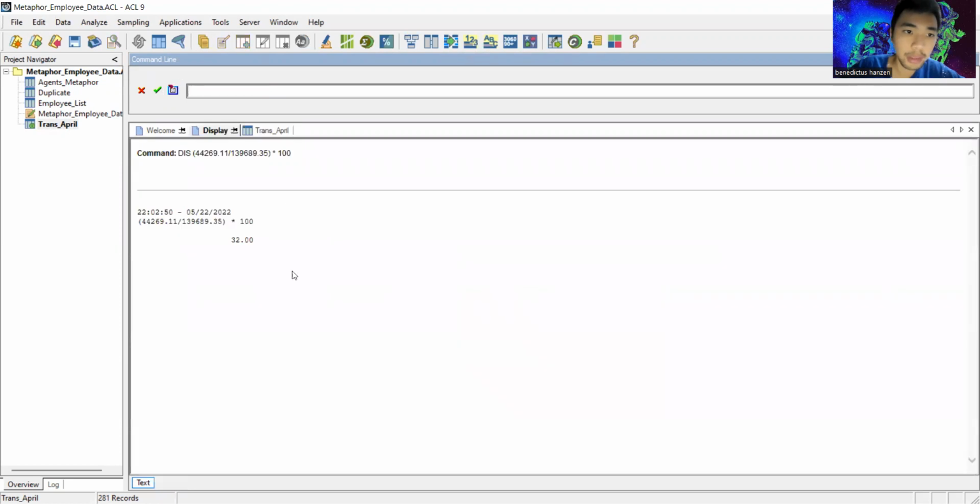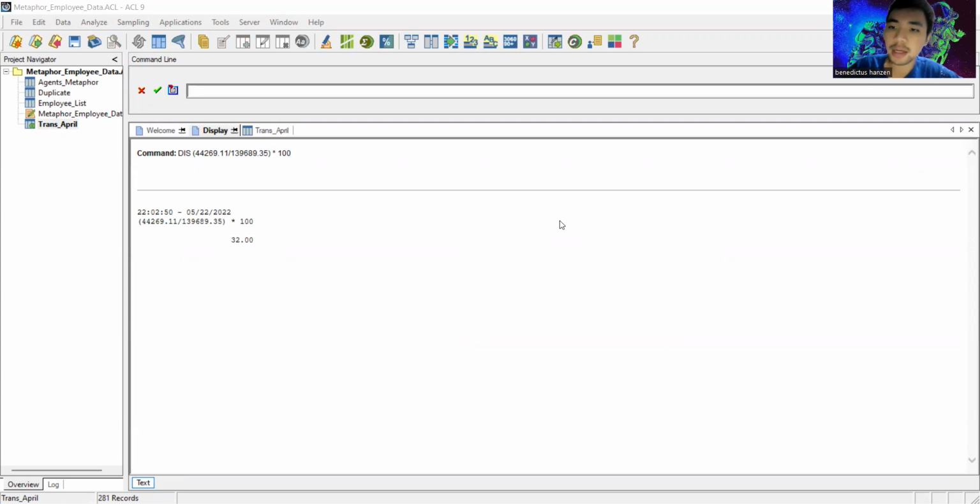You click enter, and you will get around 32% billed to internal departments, and the 68% is billed to the external clients. So for the second set of questions, use the classify command to create a table that lists the total transactions on a per customer number basis.